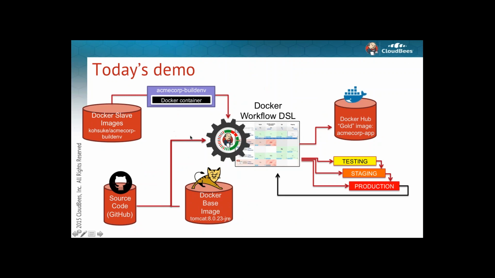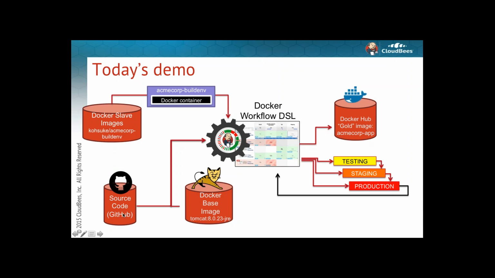What I'm doing is passing this image's location to Jenkins. I'm telling it it's in Docker Hub, and here are my credentials to access it. Jenkins will take that information and create a slave container, a Docker container, based on that image. It will have all of this image's dependencies already packaged in there, so all of the build tools I need, in this case just Maven, will be available for that particular slave agent. And Jenkins will be orchestrating all of this using the Docker Workflow DSL, the workflow plugin I discussed earlier.